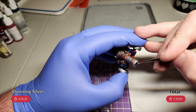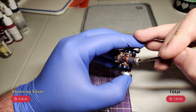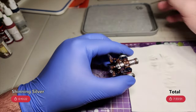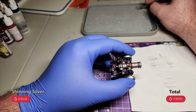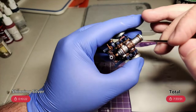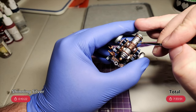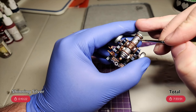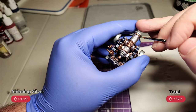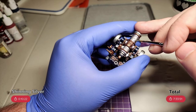Now all the boring blocking in is done, it's time to start highlighting. This is the step I enjoy the most when painting models — starting to see the highlights come together really makes the model pop and just brings it to the next level. It just sucks that the highlighting step is usually the quickest. So first for the metal is shining silver. For the metal and gold, I only do one layer of highlights. Using true metal paints means that they're going to reflect the light well, so I feel like it doesn't need as much highlighting — a spot where I can save some time when working on a full army.